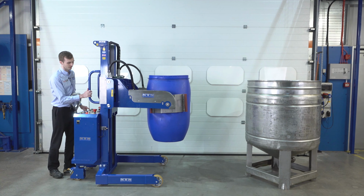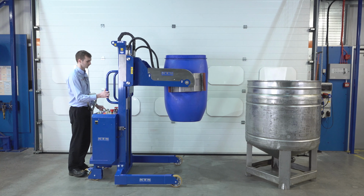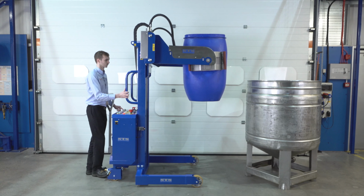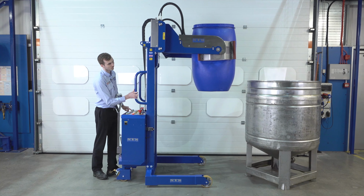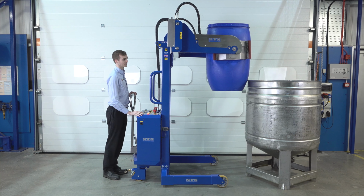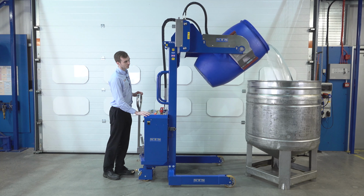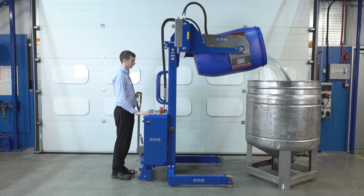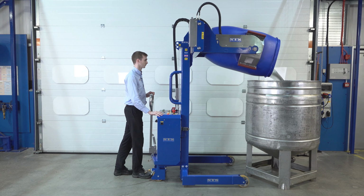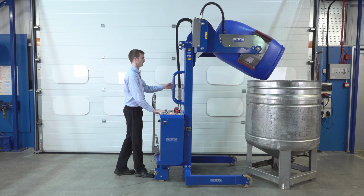I'm going to begin to move it forwards towards the vessel. And move it forwards, then I'm going to rotate into the vessel. Bring the unit back.